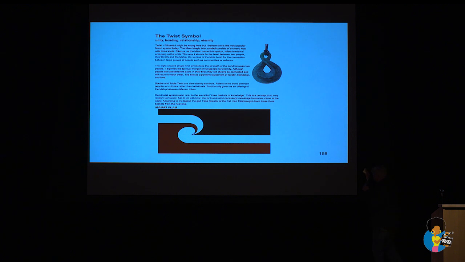Here is about the twist symbol when I collaborated with a Maori artist in New Zealand. I found a twist symbol online because I wanted to figure out what I was going to do. That's a green twist, a single twist. In essence, what it says is, well, we may go different paths, but we'll always come back together. I told that to the Maori artist. He said, oh, that's just a plain, simple symbol. Everybody likes it, but there's nothing extraordinary about it. But I said, okay, well, how am I going to make this symbol relevant and have an impact? And so what I did is I incorporated the Maori flag into the symbol, and the next image shows you what I came up with.